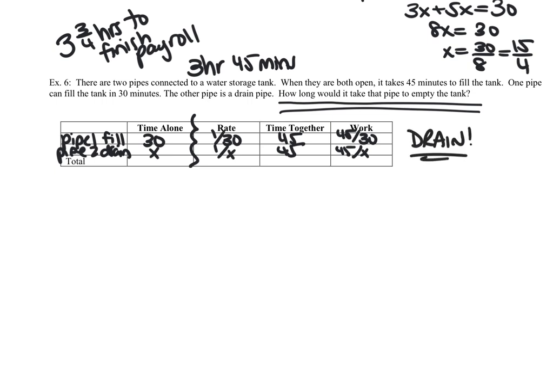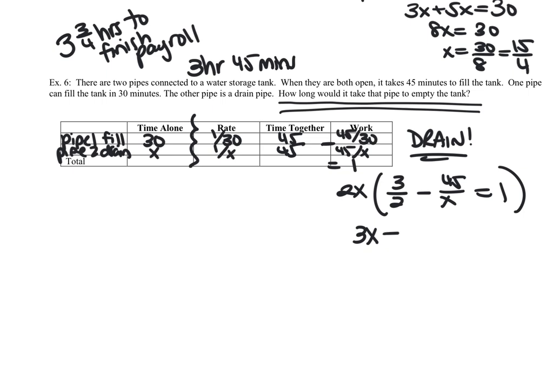Super important. We don't want to add down to equal the 1. We actually want to subtract down to equal the 1. So that equation would be 3 over 2 minus 45 over X is equal to 1. And now our LCD is 2X. So in the first one, I have a 3. The 2's will cancel. I'll be left with X. In the second one, I have a 45. The X's will cancel, and I'll have a 2. And on the other side, nothing cancels, so I'll have 2X.